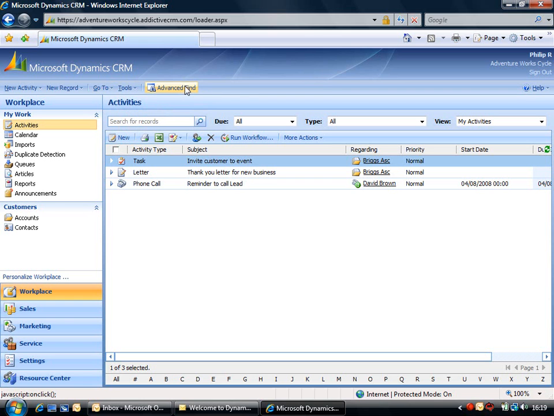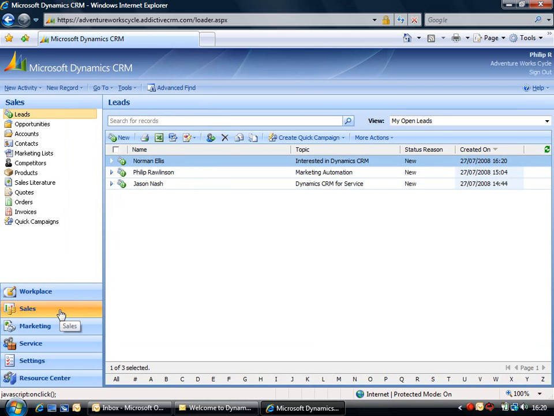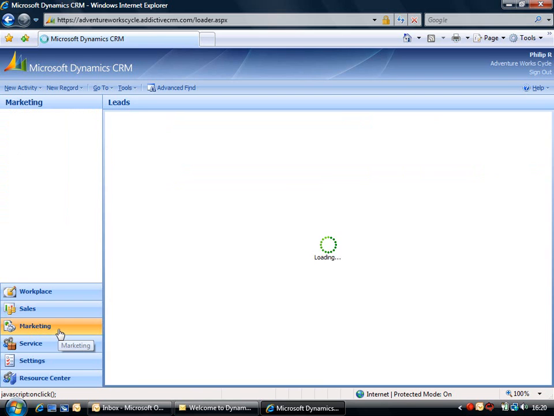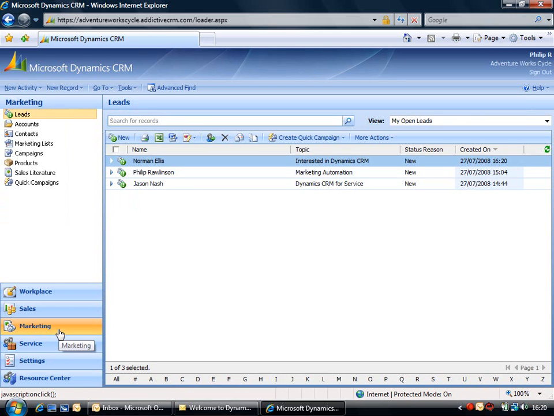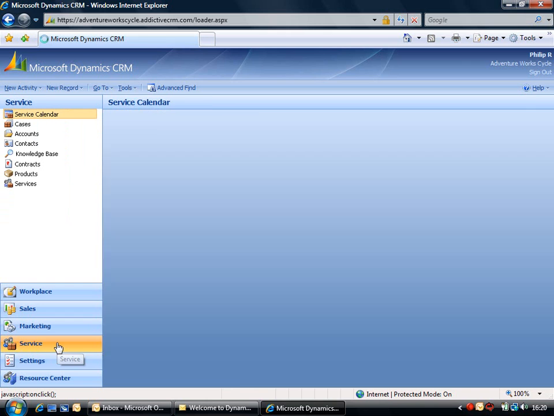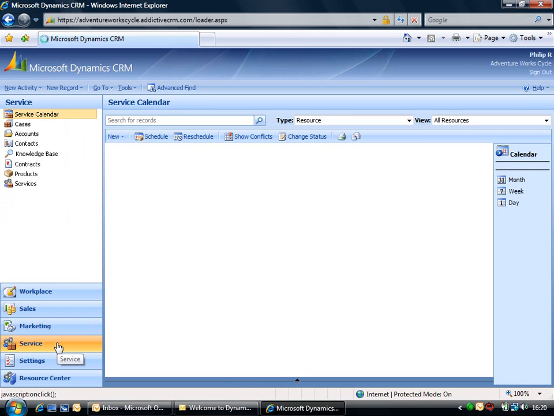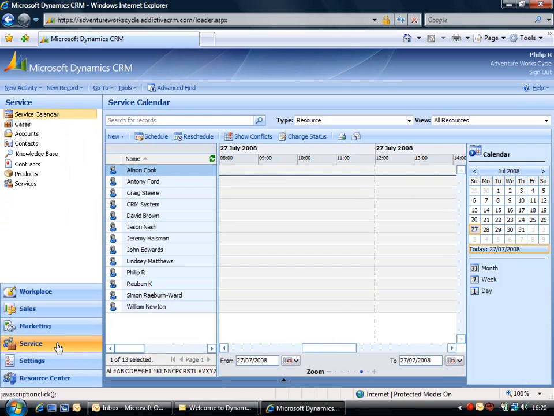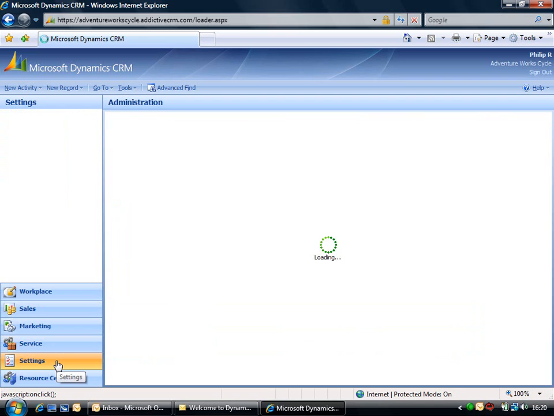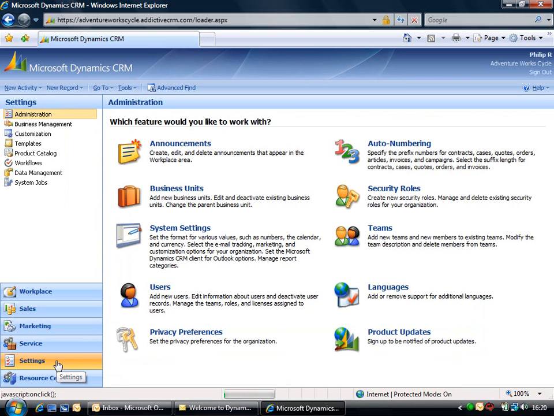In further videos, we'll start to look at other functional areas of the application, looking at sales, so typical leads, opportunities, so what we call Salesforce automation. Also, we'll be looking at marketing, how we can do marketing campaigns to target your individuals in order to increase revenue. Also, service we'll look at, so how we can manage our customers more effectively with regards to complaints or case management. Your administrator will also have the ability to go to the settings area, where we can add in new workflows, new business processes, where they'll manage users and security roles.